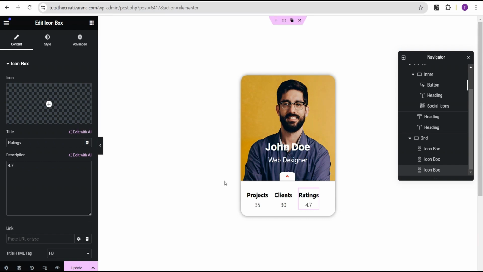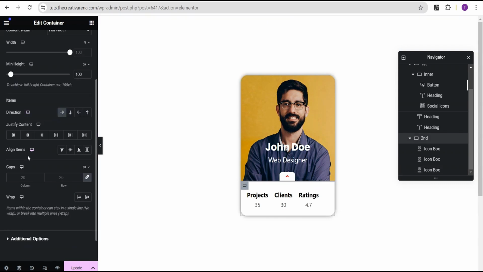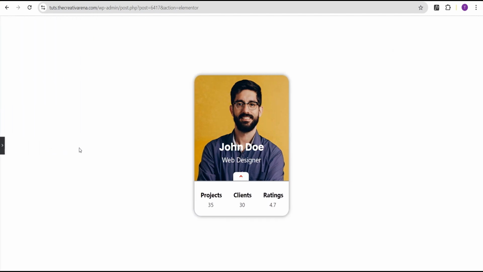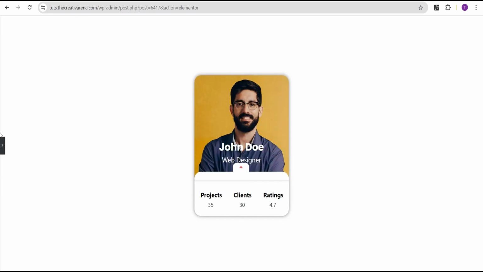Okay, so now that we've done that, we're going to come over here to this container here, this second container here. And in the layout, we're going to come over here to the gap, and we're going to set the gap to 40 pixels. Now, you now have our wonderful profile card. Okay, so now over here, I have this wonderful effect where you can click it, do whatever you want, and then you take the cursor away, it goes over.